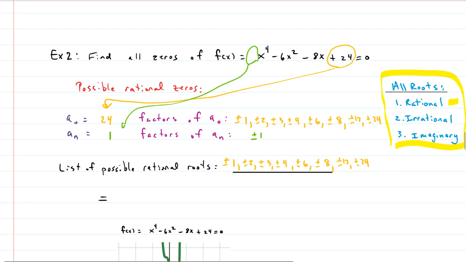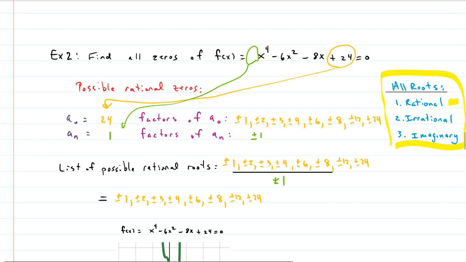And we have the plus or minus 1 on the bottom. So lucky for us, we can just copy and paste all of those. So how many of these do we have actually? 1, 2, 3, 4, 5, 6, 7, 8 times 2 is 16 possible options for rational roots.